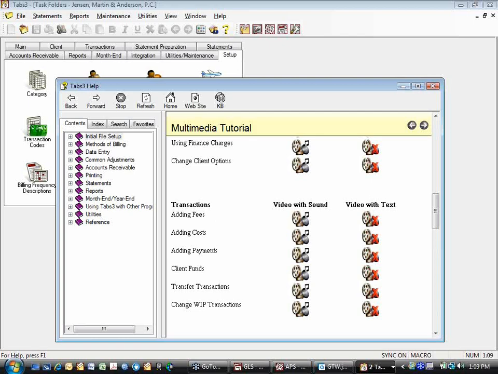But it is very, very useful. They're wonderful topics, wonderful videos. STI has put together some really good training tools there for that multimedia tutorial. And just about all topics throughout Practice Master or tabs are available in those multimedia tutorials. So if you're having trouble or you want to train some new employees, I suggest you go in and watch one or two of them a day.